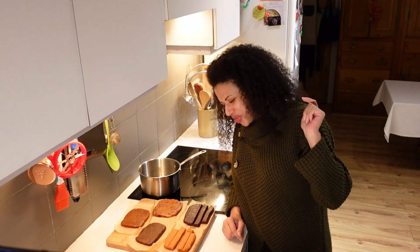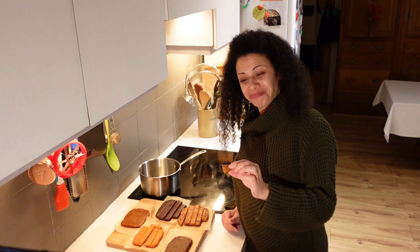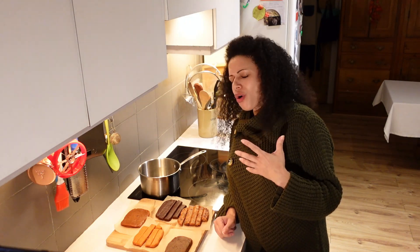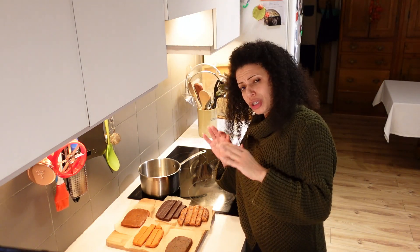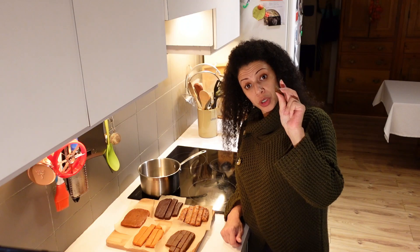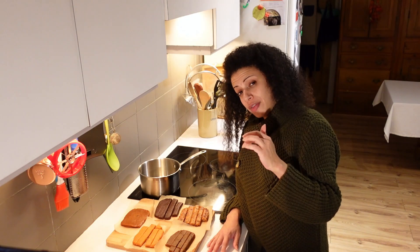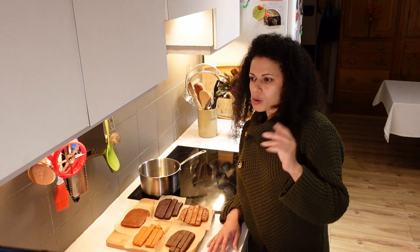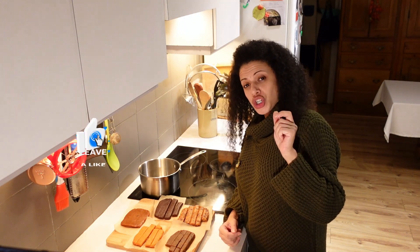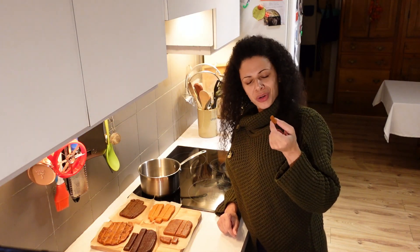Chocolate — Tootsie Rolls. That's what it reminds me of; it's a cross between chocolate brownies and Tootsie Rolls. Maple pecan — oh, that's so good. The balance is really good, and it tastes almost buttery, despite there being zero butter in there. Number four is the coffee flavour, made with plain flour — the other three so far were with glutinous rice flour. The coffee in there is strong enough that it tastes more like an espresso than a coffee sweet. It has a slightly bitter edge to it, but in a really pleasant way that balances the sweetness very nicely.